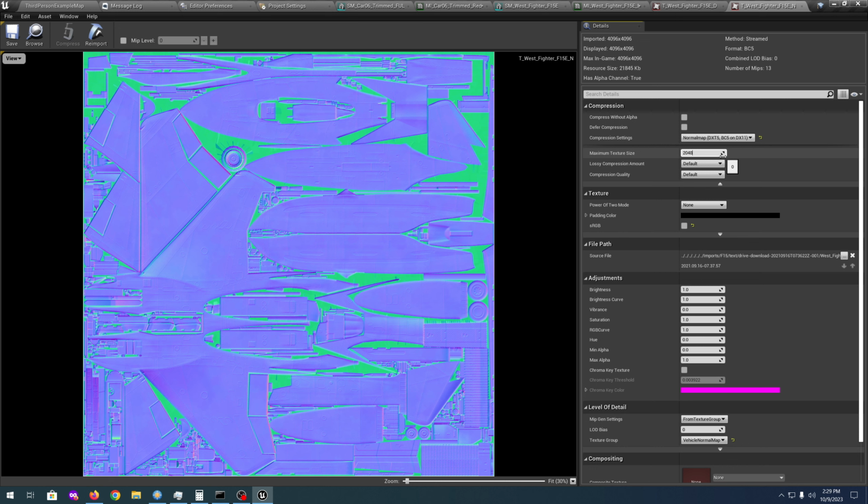So if you do 2048, now it takes 5.5 megabytes. So just reducing it down one step, because you will go from 4,000 to 2,000, basically 4,096 to 2048, half. You gain fourfold power of 2, right? So this is what you want to keep in mind as you're doing things like this.